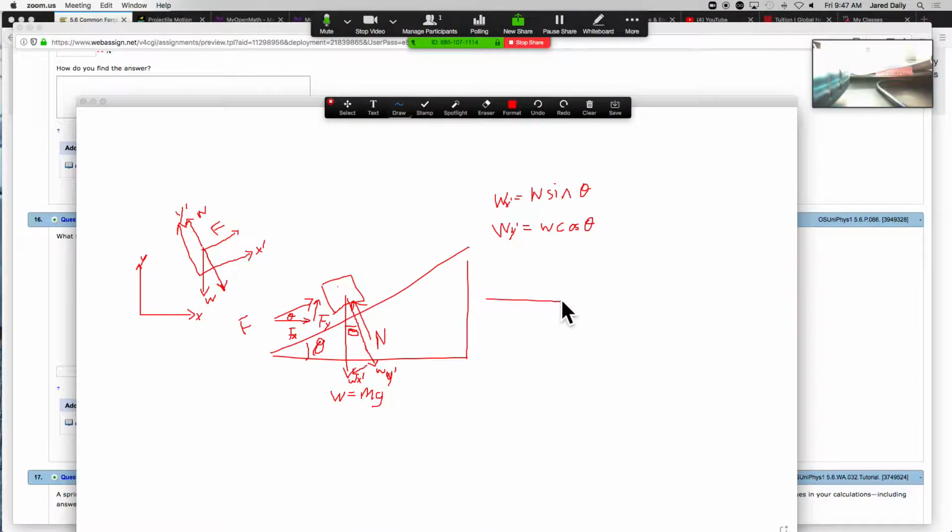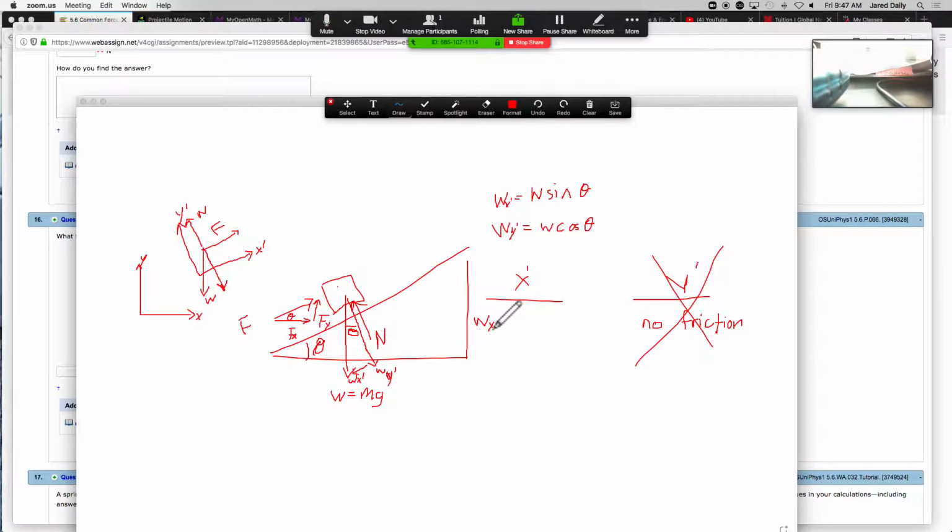So what we need to do is look at our x prime and y prime and see which one of these we care about. Well, the x prime direction is up and down the plane, so that's the one we actually care about. The y prime direction we would care about if there was friction, because it would affect the friction through how hard the box is pushed against the plane. But since there's no friction, we don't care about it. In the x prime direction, we need to write down all of our forces.